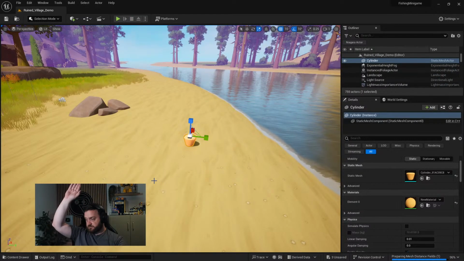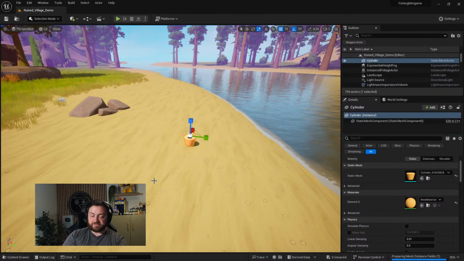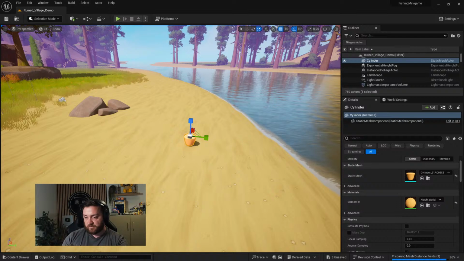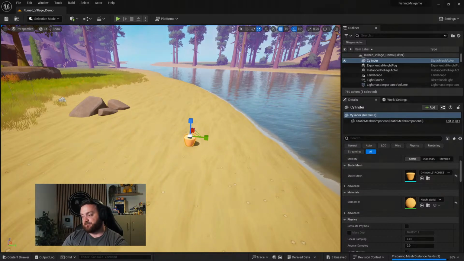Ta-da! Done. One fishing minigame. I'm looking forward to seeing what everyone else does. And hopefully you have found this useful. So if you were getting stuck and didn't know how to approach a fishing minigame, at least you've got this as a starting point, as something you can look into. If you do have any questions, feel free to reach out to the community on Discord. And don't forget, share your progress over on Twitter or anywhere really with the hashtag #LayleeFishingJam. I'll try and find it and repost and share it all over the socials as well.